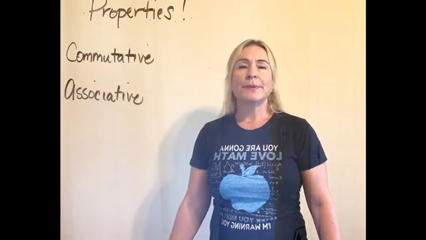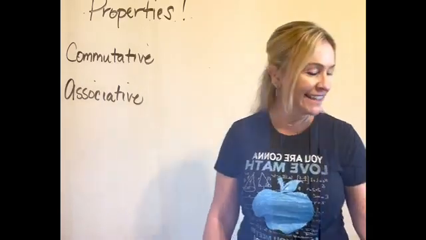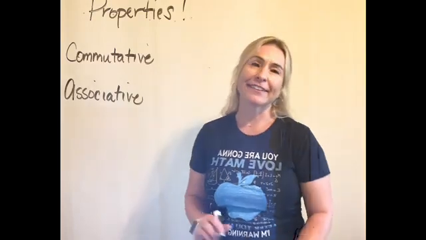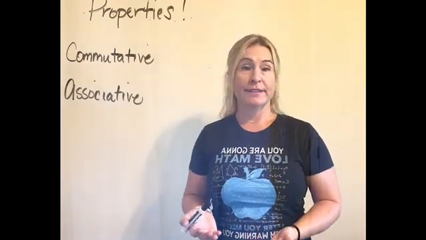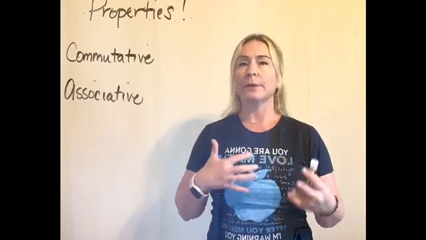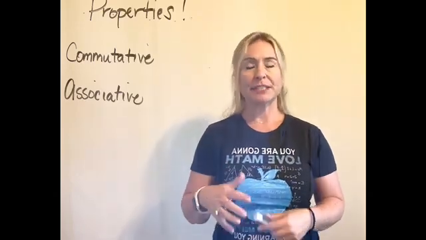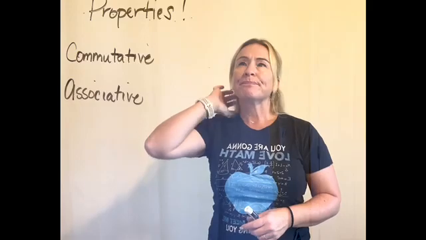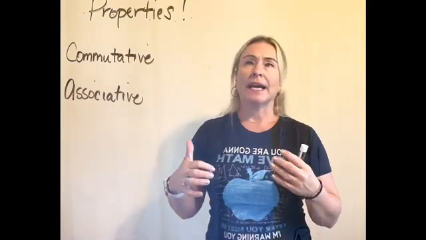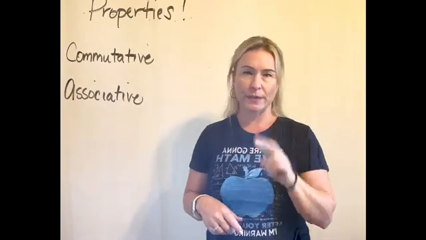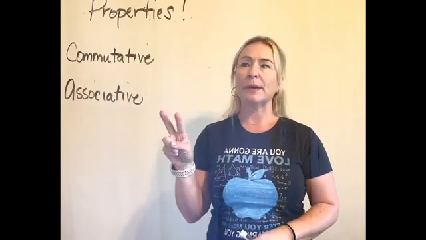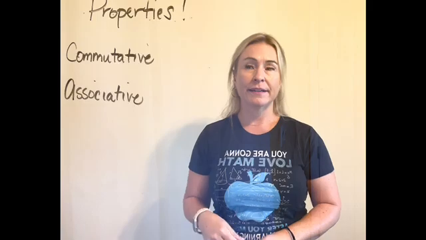Properties. Why do we have to learn properties? Just like anything in life, properties are just simply a descriptive word that helps us to understand kind of what we're doing. It puts a name to something. It helps us to understand just how we're going to reorganize some things. So let's just focus on the two that we get mixed up the most. So we have commutative property and associative property.